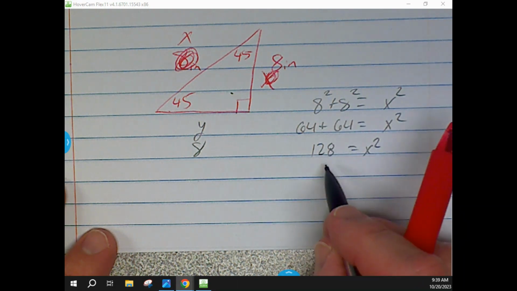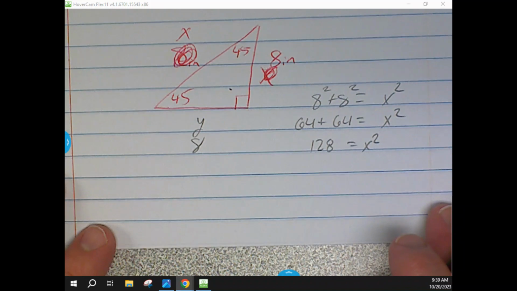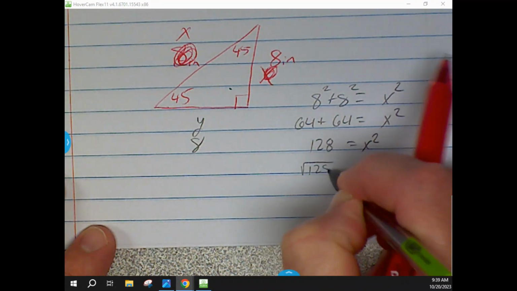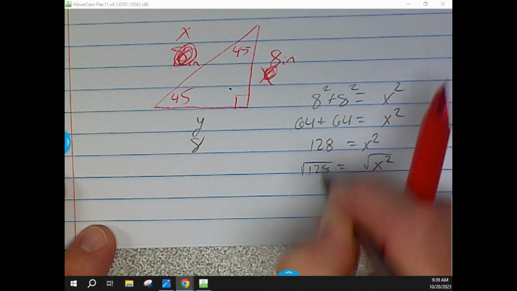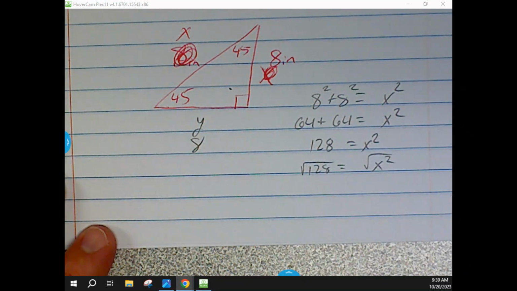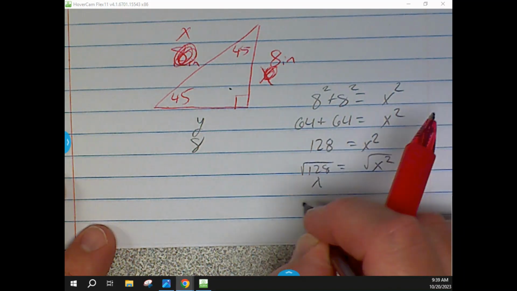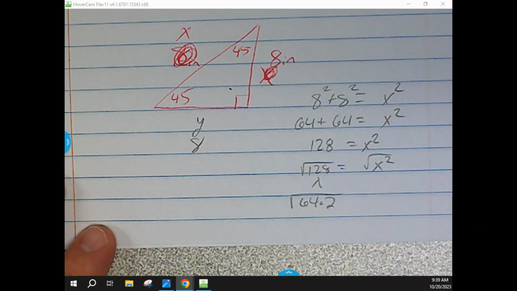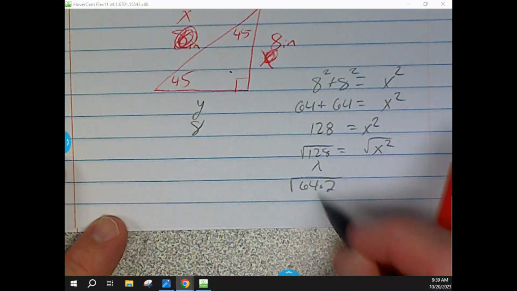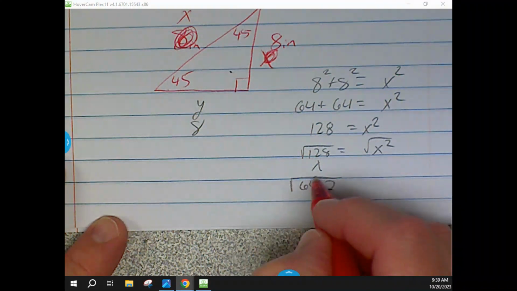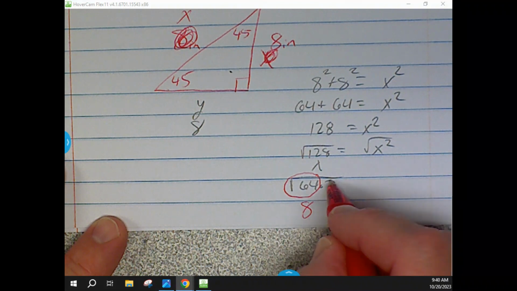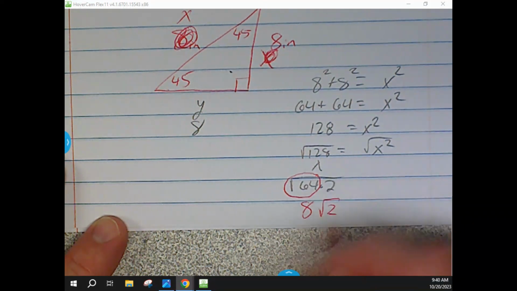Okay, but we've got to break this thing down. Again, we're going to take the long route so we can see what the shortcut would be. We're going to square root 128, and we're going to square root the x squared. We've got to take the 128 and break it down. I'm going to do this one on purpose this way for the numbers. We're going to do 64 times 2, because that's 2 64s, right? So if you do 64 times 2, what's the square root of 64? That's 8, right? That 2 doesn't have a buddy to break it out, so that makes it 8 square root of 2.